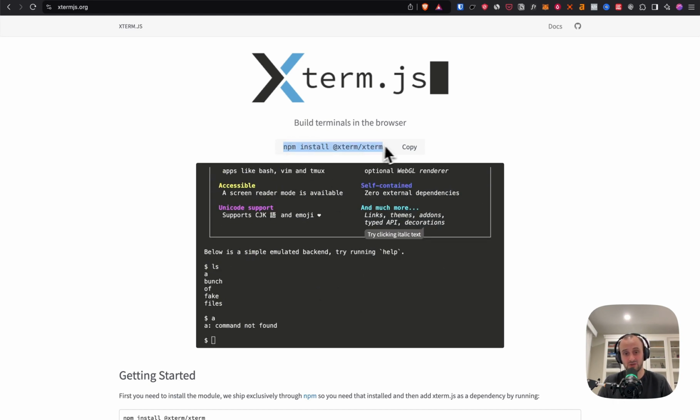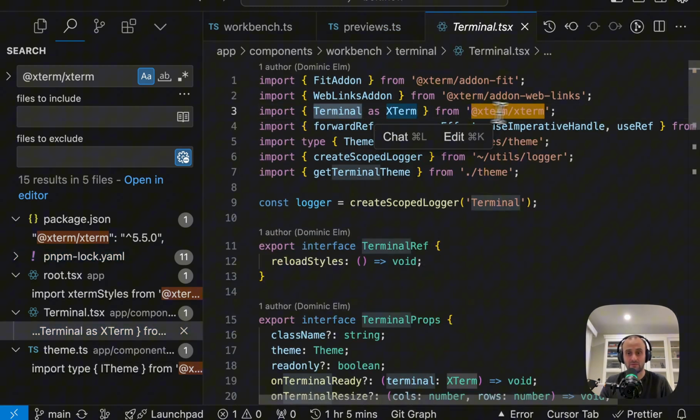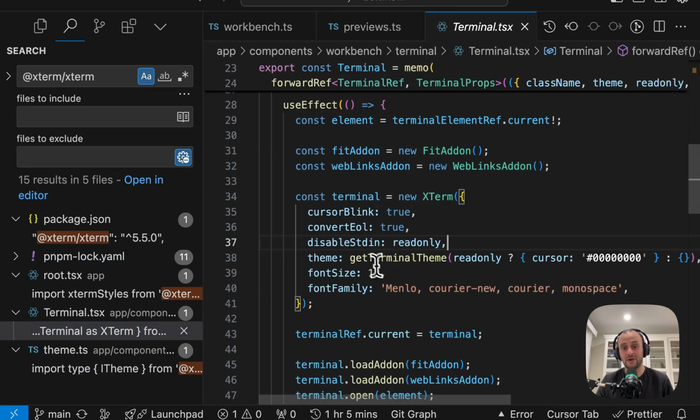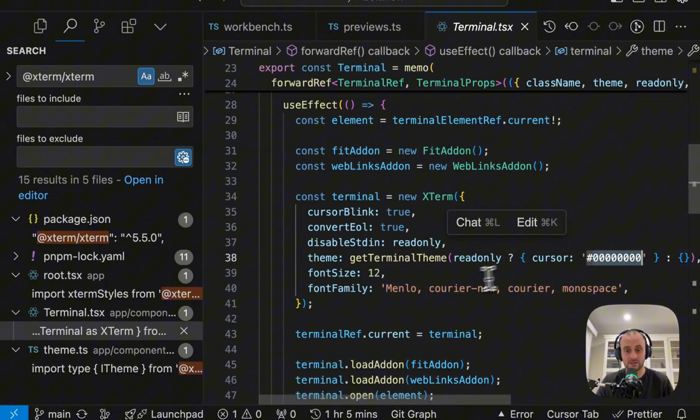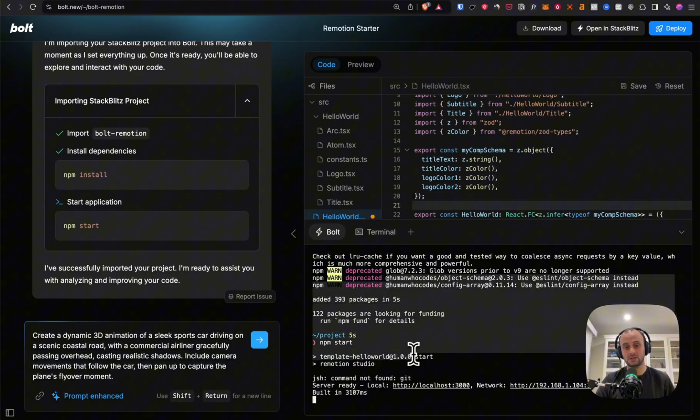And if you want to use it, just do npm install xterm. And you'll see in our project as well, we're using it as our terminal. So the terminal over here is xterm. We're doing a new Terminal. Here's the font, here's the color, and so on. We're adding some add-ons to make it fit. But now we've understood how this is showing up.